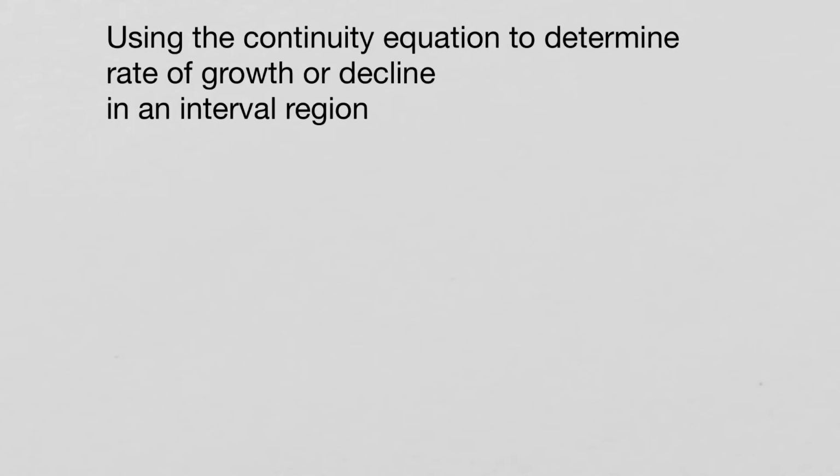Hello and welcome. Today we're going to be using the continuity equation to determine the rate of growth or decline in an interval region. Let's recall what the continuity equation is all about. What we really mean here is the integral form of the continuity equation. And we're also going to assume no sources. So in this particular case, the continuity equation is written this way.